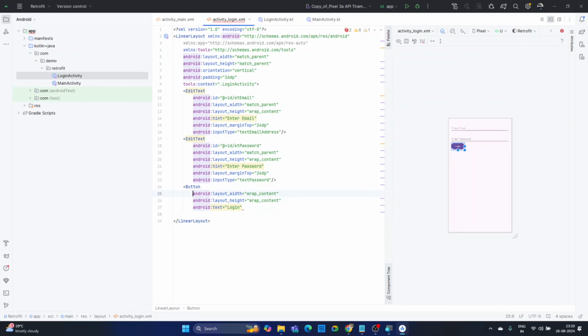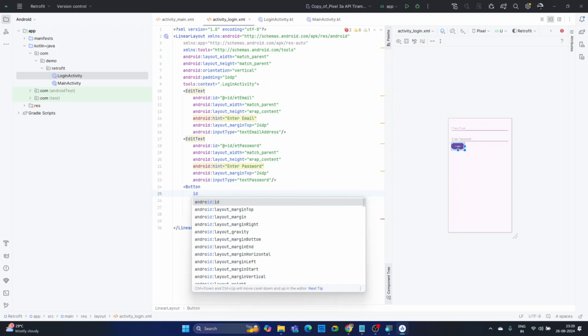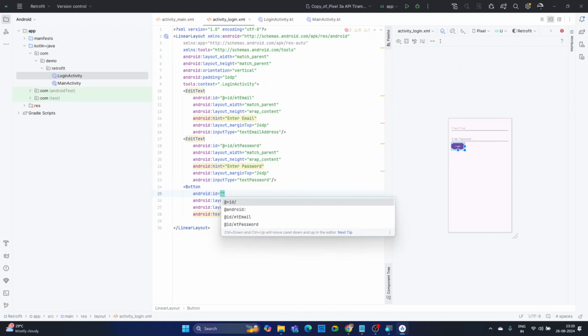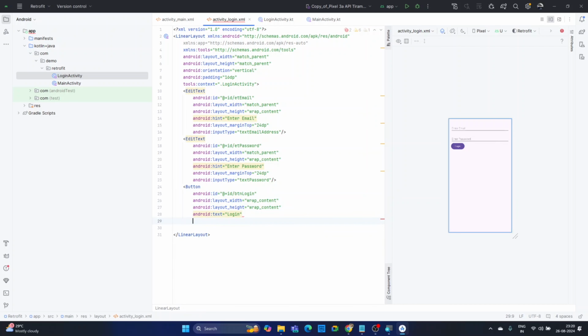We also need to provide an ID. The ID here is button login. Then we have to close this brace.